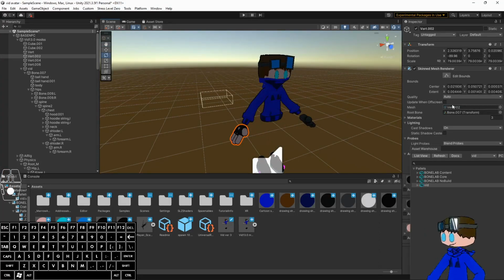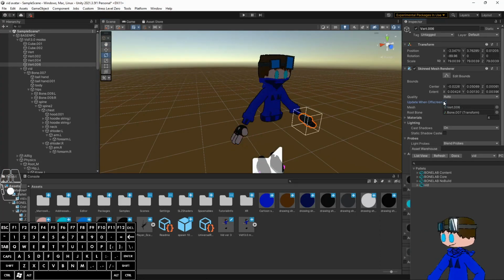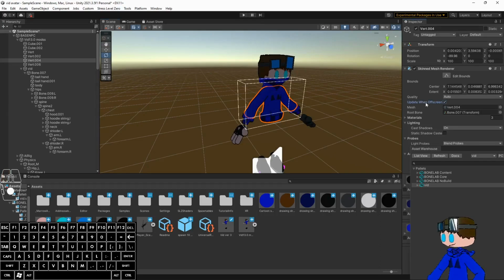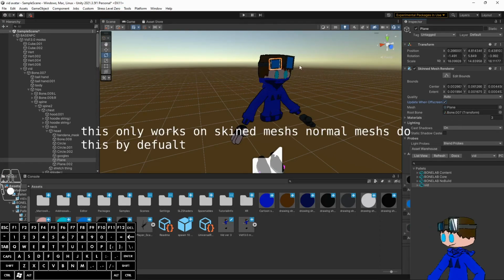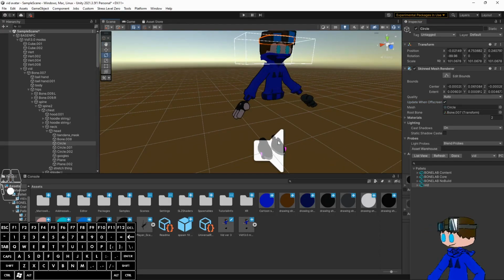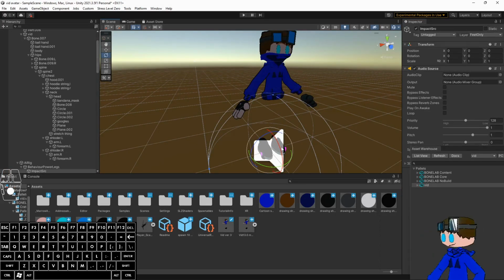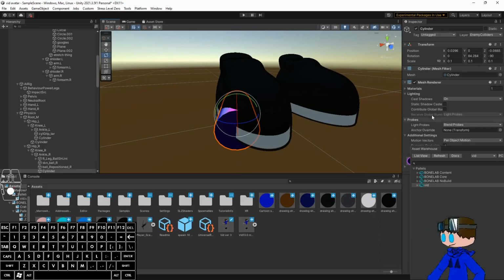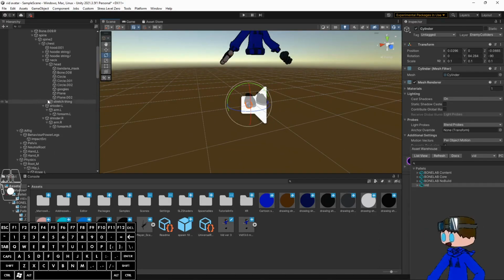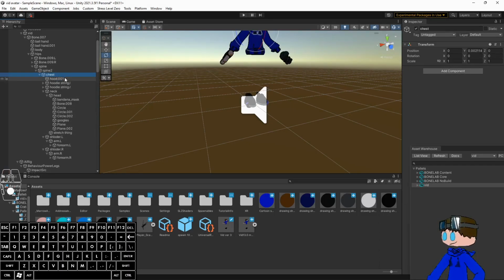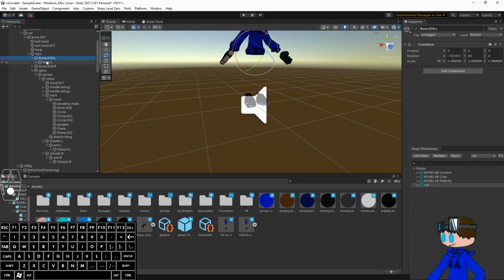Now, something to do to make it so that your NPC doesn't just disappear when he's off screen is to put update off screen on all of your objects. I'm just gonna zoom through here. Put update off screen on all my objects. Now, it's really hard to select with any meshes and stuff in the way. And once you have everything posed, which I do not have the legs posed.